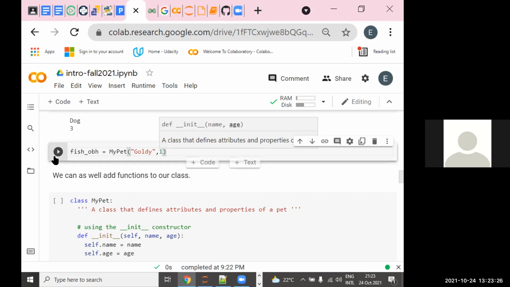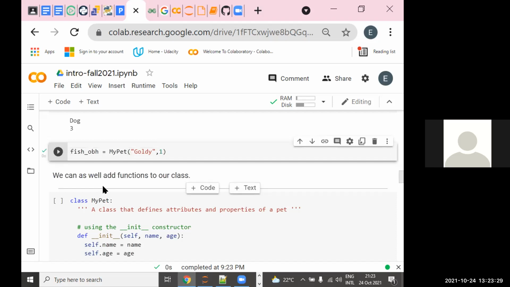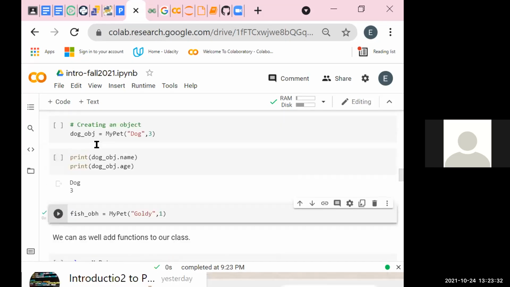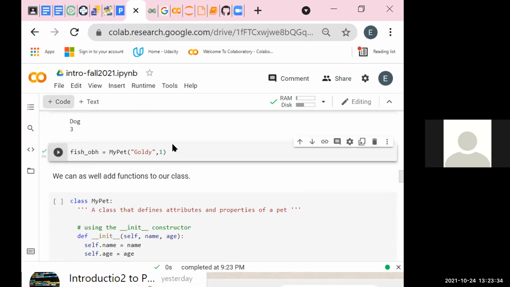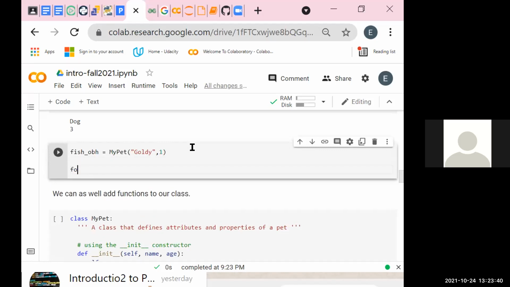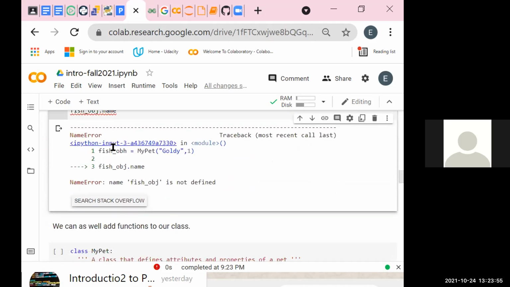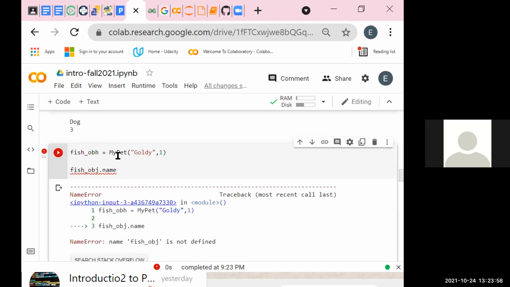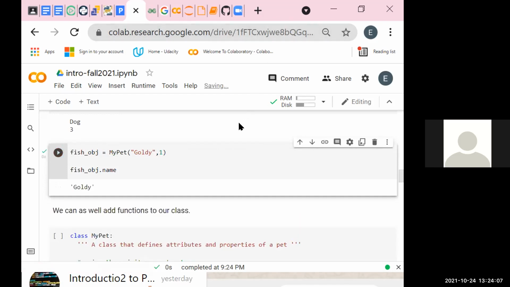This is how we create an object, and we can do the same thing and get the name.